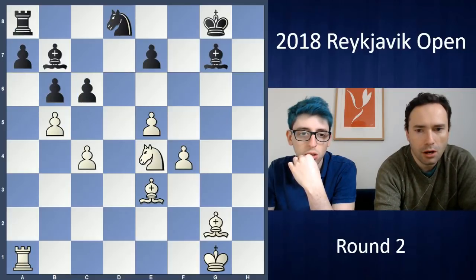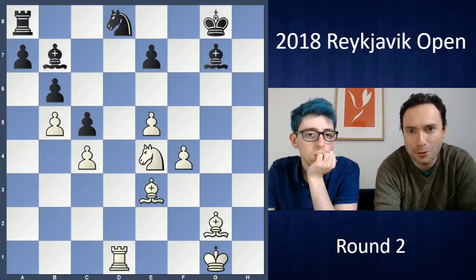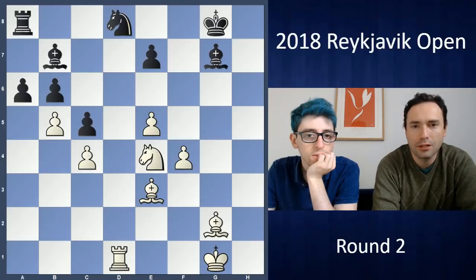But he plays c5. And once again, on move 41, I don't know what's going on with my opponents. They just blunder horribly. My previous opponent blundered on move 41. Right. My opponent plays a6. Can you guys find the tactic that immediately refutes this move? Okay, white to play and win.